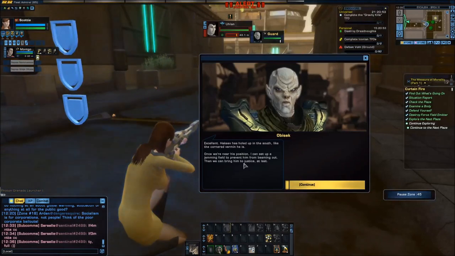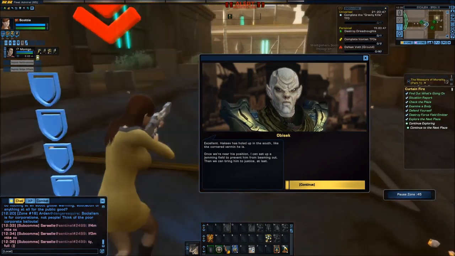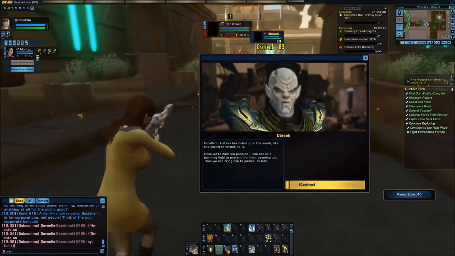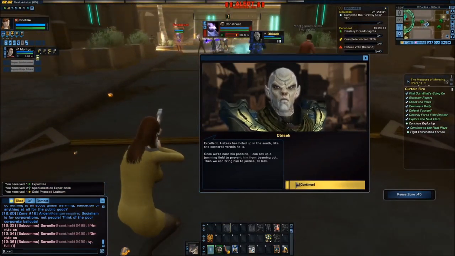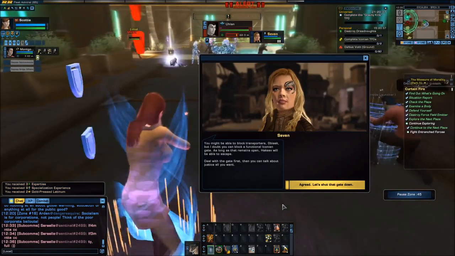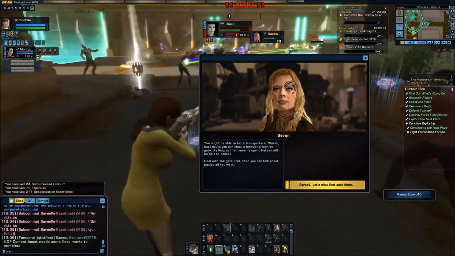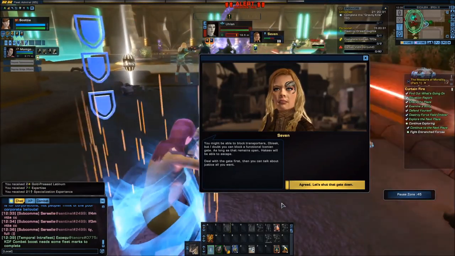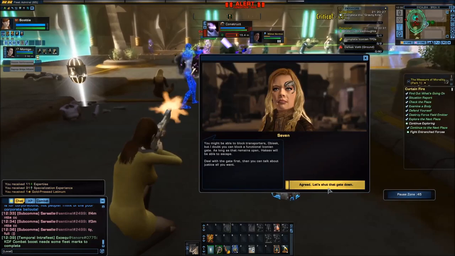Hakiv has holed up in the south like the cornered vermin he is. Once we're near his position, I can set up a jamming field to prevent him from beaming out. Then we can bring him to justice at last. You might be able to block transporters, Obisek, but I doubt you can block a functional Iconian gate. As long as that remains open, Hakiv will be able to escape. Deal with the gate first, then you can talk about justice all you want. Agreed. Let's shut that gate down.